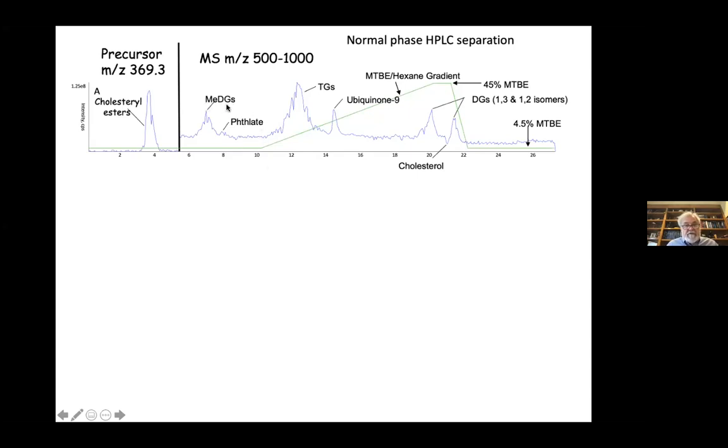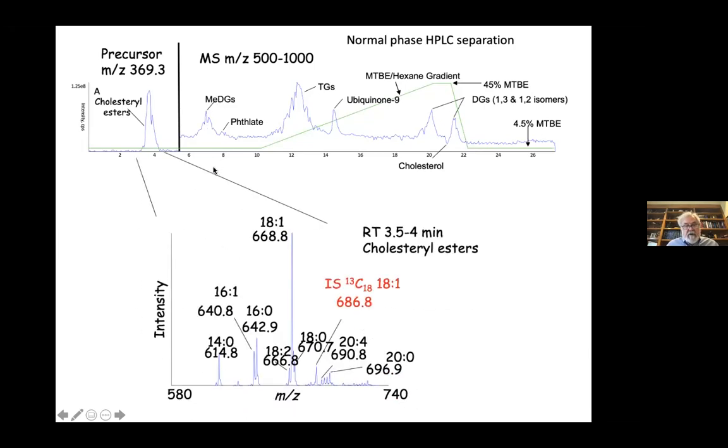Let me point out this MEDGS, which is a code we use for ether triglycerides. So one of the acyl groups is not an ester, but an ether. And you can get very nice separation of these by this technique. So here you can see coming off at this very early time point are all the cholesterol esters.